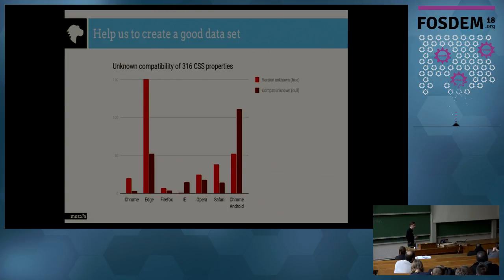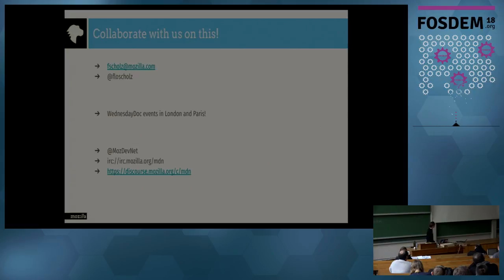But as it is open data, I have a call to action here. You can help us make this data more awesome, which will make the tables displayed on MDN more awesome, which will make the tool that Eduardo wrote in DevTools more awesome, which will make the tool that some of you may come up with more awesome. So, yeah, that is that. And with that, that was Browser Compat Data, open data brought to you by the MDN team. Thank you.